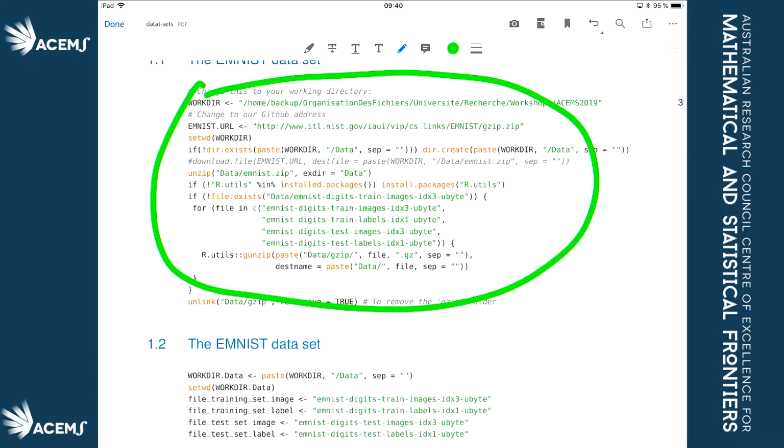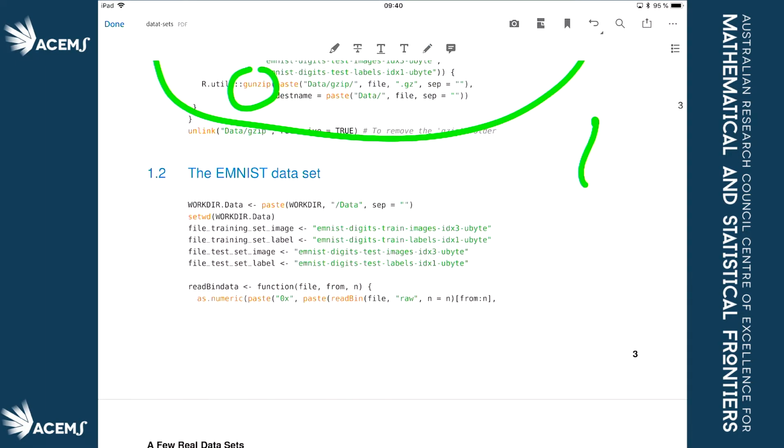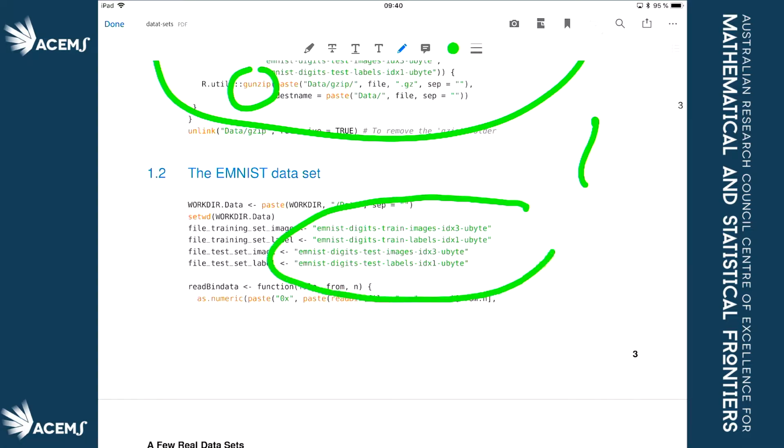You need to unzip that file, and after that, when the files are unzipped, you obtain these files. They are binary files, which means you cannot open them. First, they are too big to be opened, and second, you cannot open them with a text editor, Excel, R or whatever.